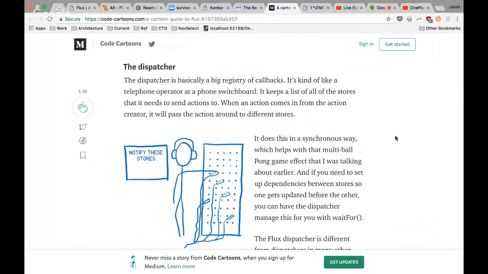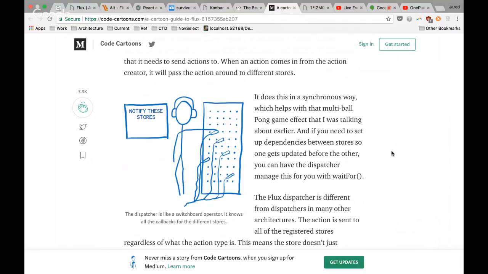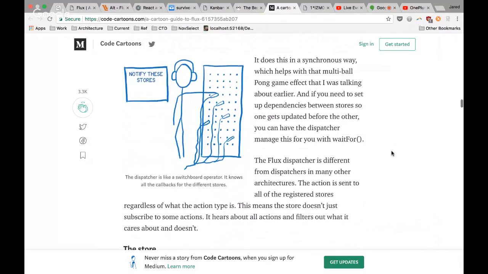That's not the exact same store as the notes store. And that's where this dispatcher comes in handy, because he may say, oh, I got a create note action. All right, I need to dispatch that to the notifications store and to the notes store. So the stores basically tell the dispatcher, whenever notifications of this type come in, I want to know about them. And then the dispatcher does that dispatching and hooks them up.